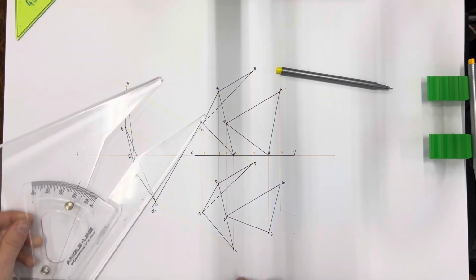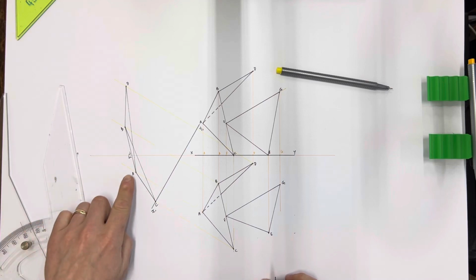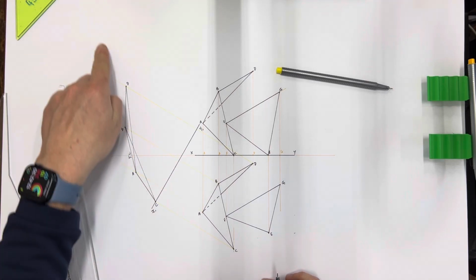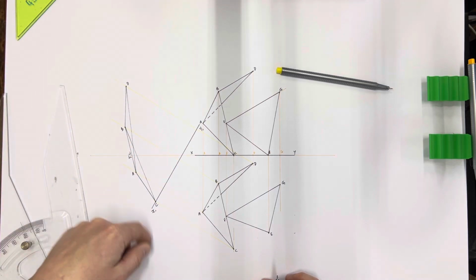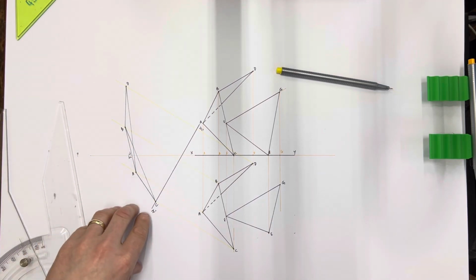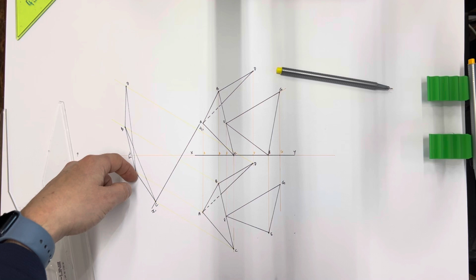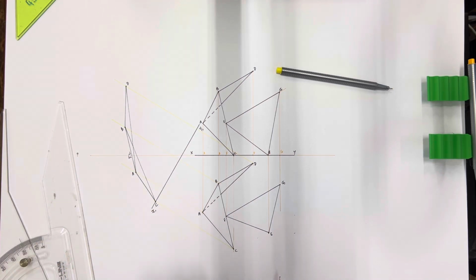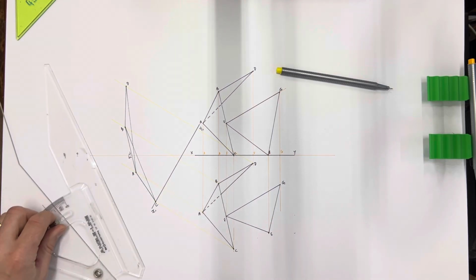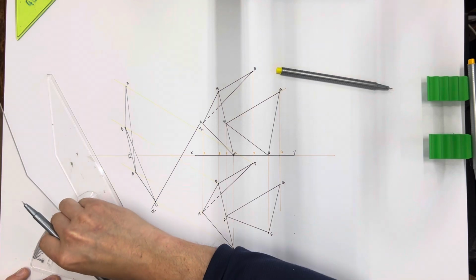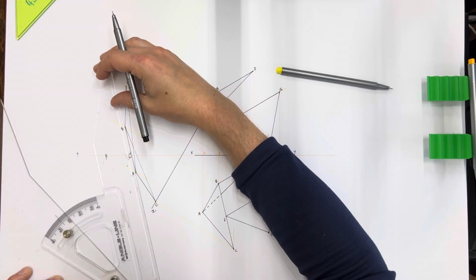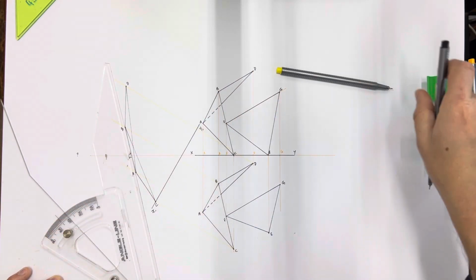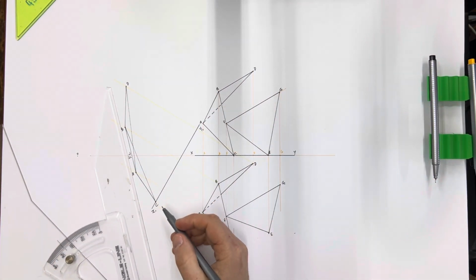Okay, so moving on now, I can choose for my dihedral angle to either project it upwards in line with the line AB here, or down in line with the AB here. So I'm going to choose to do it down here. Keep it nice and tight as possible. So again, setting my adjustable set square to the line of the true length, and I'm going to project out the line AB.